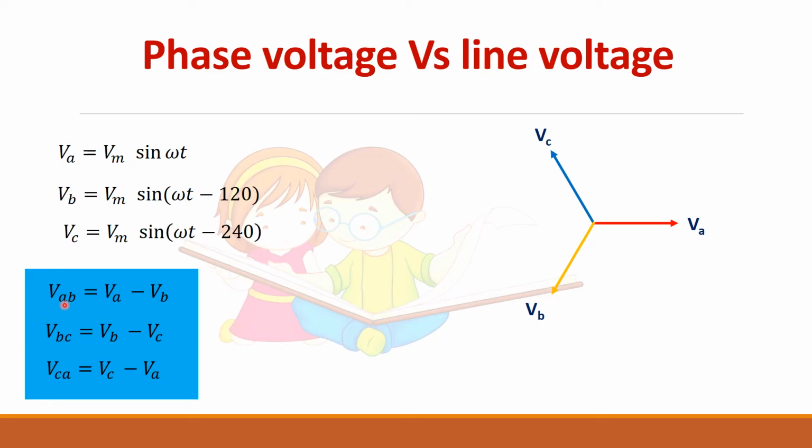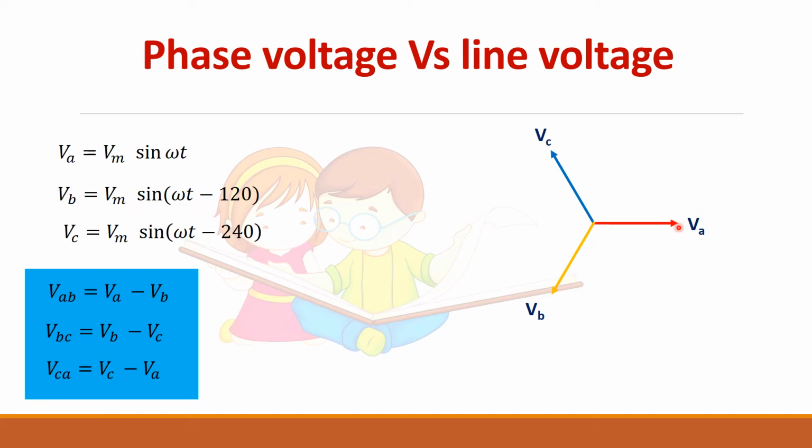Now take the line voltage. What is the line voltage? VAB, the line to line voltage. VAB is nothing but VA minus VB. You can mathematically subtract these two and find the values, or from the phasor diagram you can find it easily. Now to find VAB, we should know what minus VB is. We know what VA is, already we have drawn it, but we want minus VB. So let us draw that.